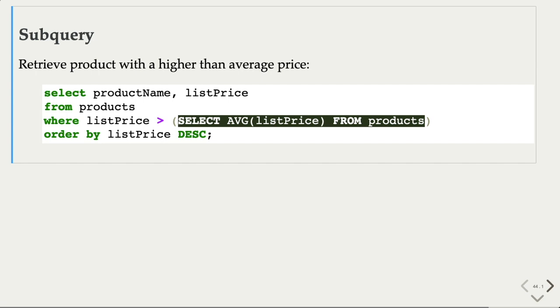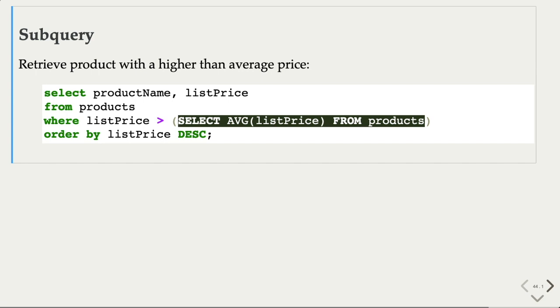So there's one value you can identify from the products table, the average price. Then, based on this average price, you want to find out which products are above average. So the condition is basically that you are running a query based on the result from another query.